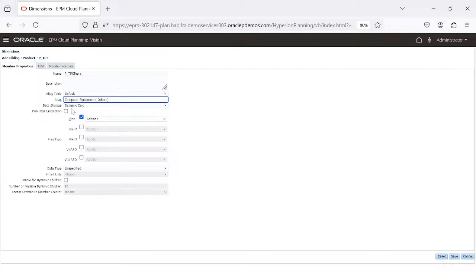So we have created another category of computer equipment. Being a parent member, the data storage property would be dynamic calc. Okay, plan 1 I have given here as addition, and I'm also giving in the BSO cube, I'm also providing addition, and I will save this.